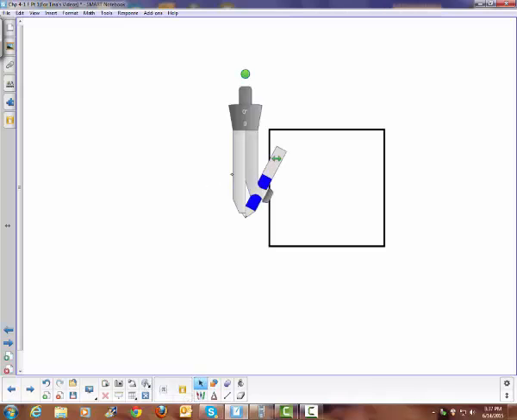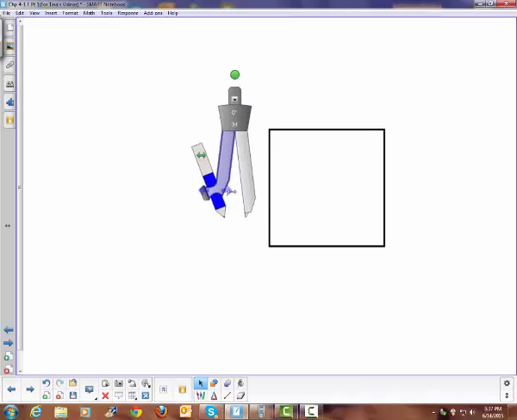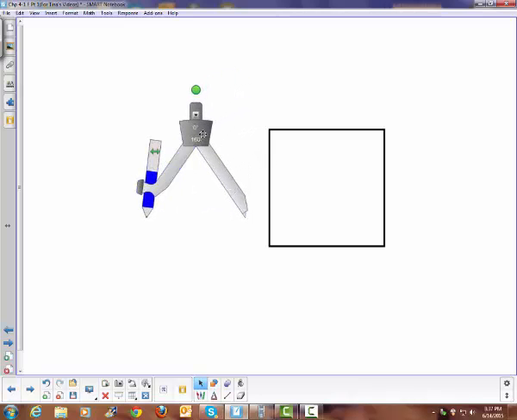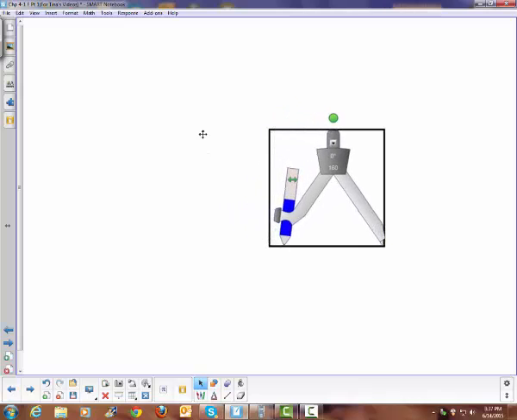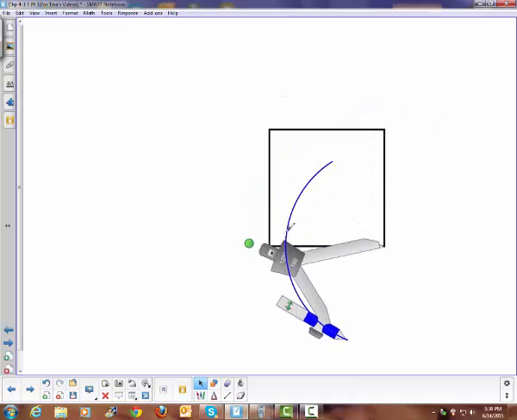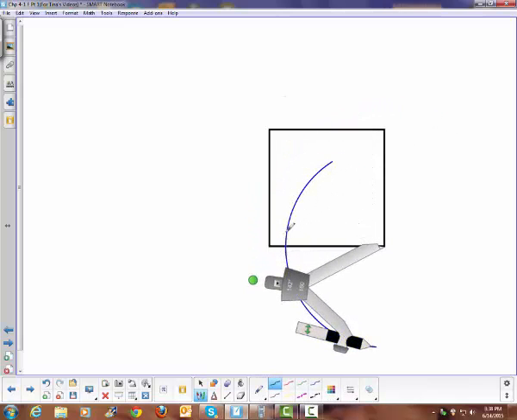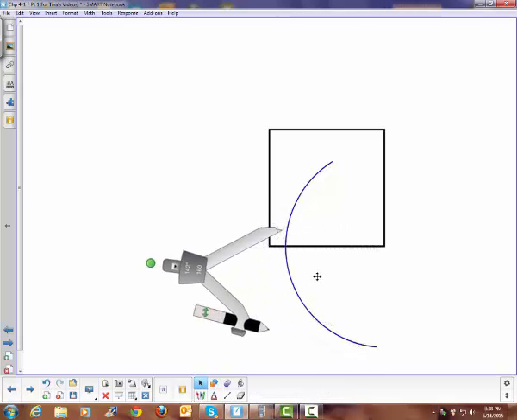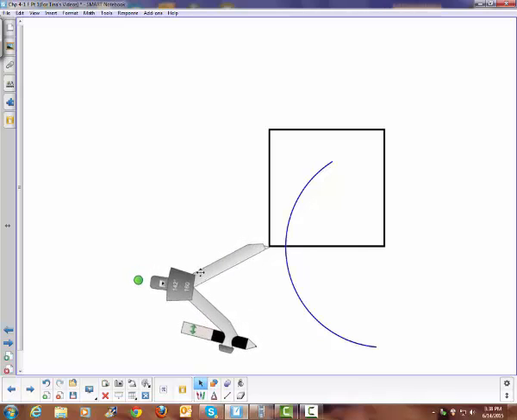Okay, bring it out here. And I'm going to stretch it out. Let me flip this to the other side first. Alright, I'm going to stretch it out like so, and I'm going to put the compass at one corner of the rectangle, or the square. Alright, and I'm going to strike an arc, okay, like so. Now, what I have to do to perform this construction is take my compass and go over here and do exactly the same thing.